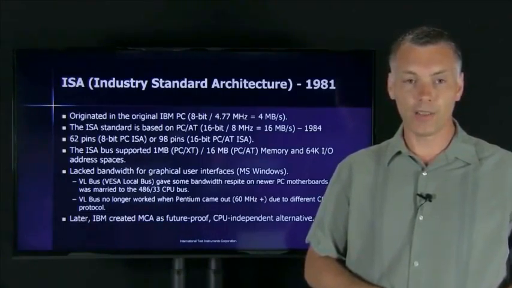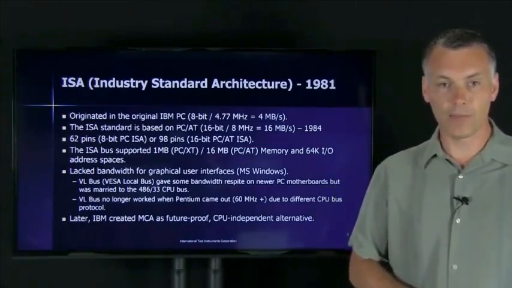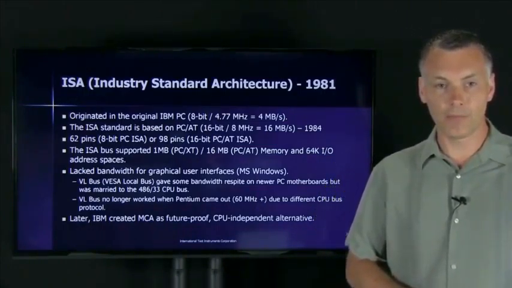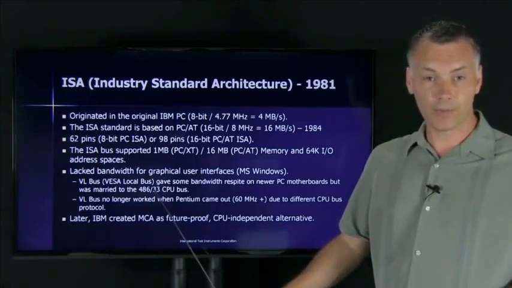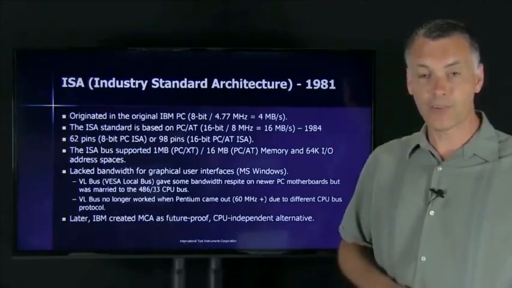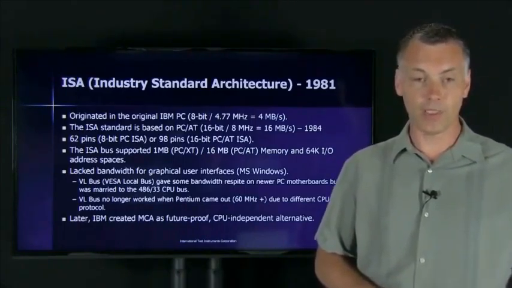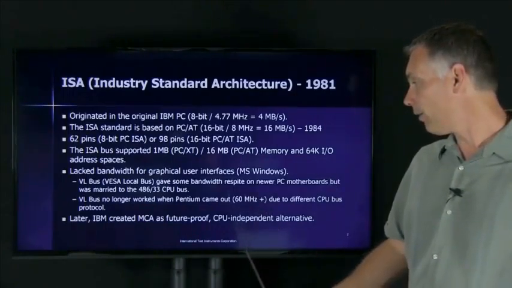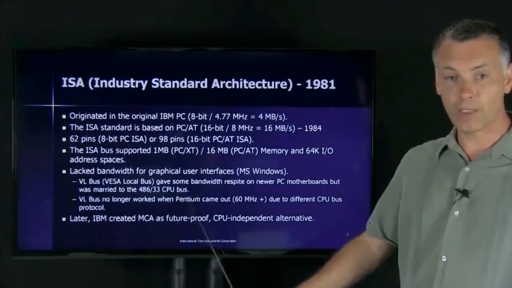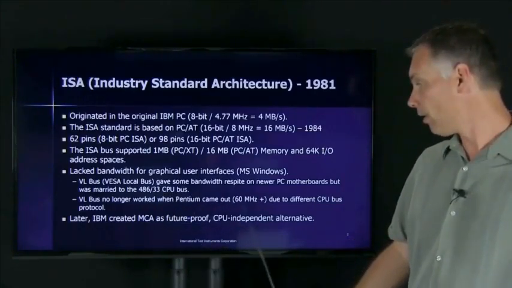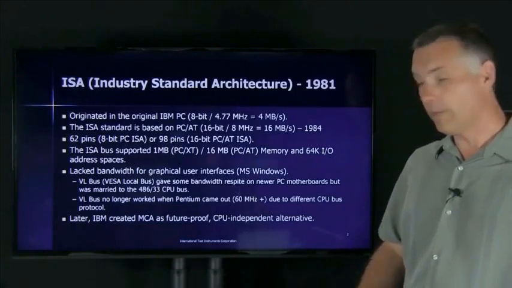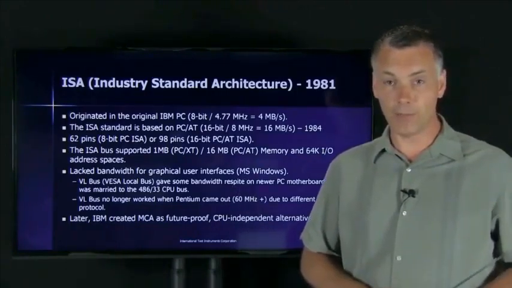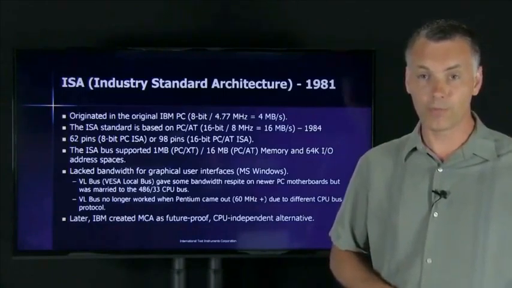And they connected it to the CPU memory bus again. And because the top of the line CPU at the time was the 486 CPU running at 33 megahertz, that was the bus standard for the VL local bus. And the problem, of course, with doing that is that they married it to the 486 CPU bus protocol, and when other CPUs came out, particularly the Pentium, it used a different bus protocol, and the VL bus was no longer an option. It simply didn't work.